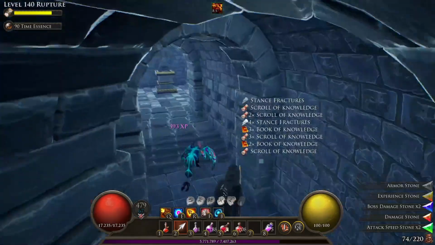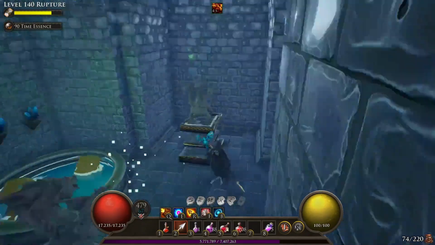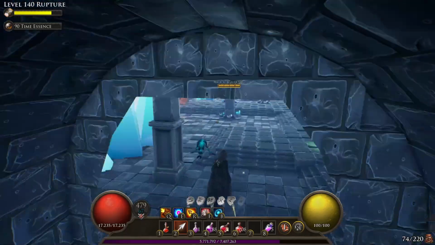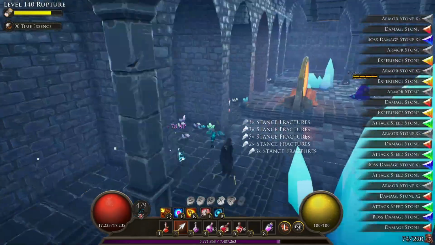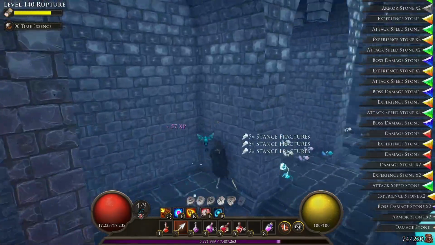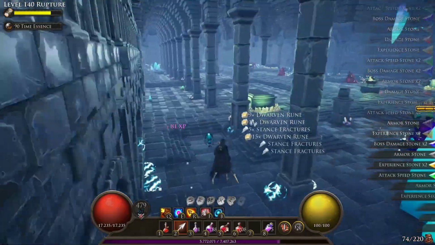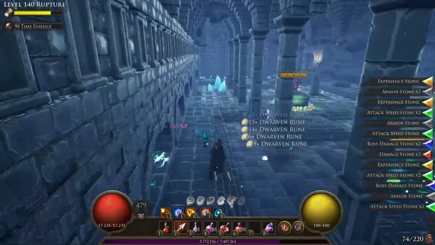And in here you will find an ancient catacombs fragment, and you will need 5 of these in order to craft a key to go to the second floor of the ancient catacombs. So that's a super important piece you don't want to be missing. Again, I did about 15, 20 runs not knowing that was there. So that's what, 3 or 4 catacomb level 2 runs that I'm now missing out on. That's all right. That's kind of part of the fun of the game, is just discovering everything.